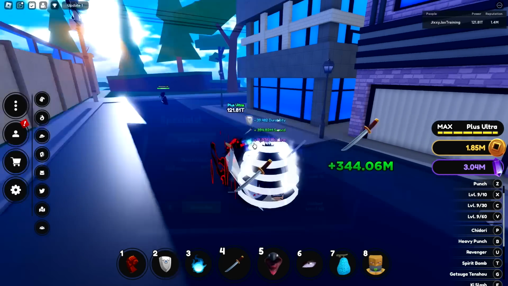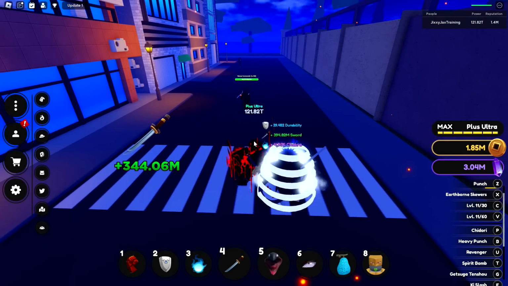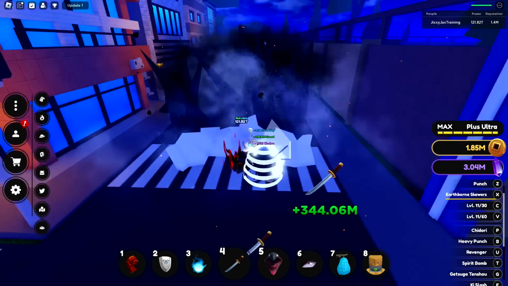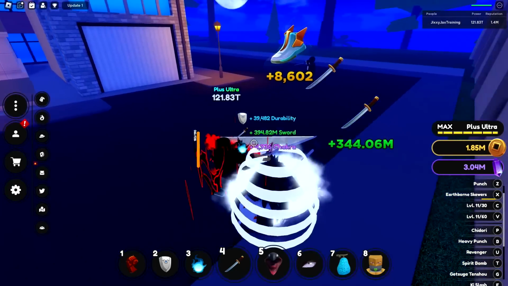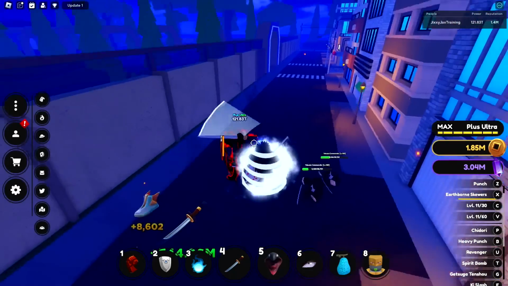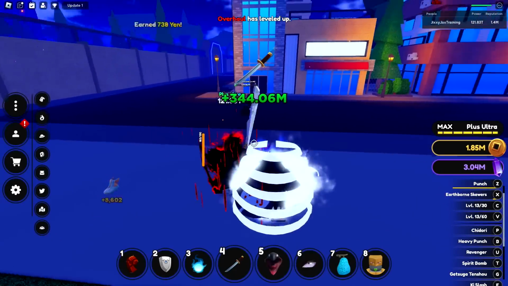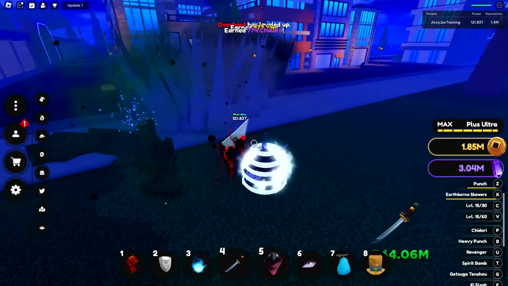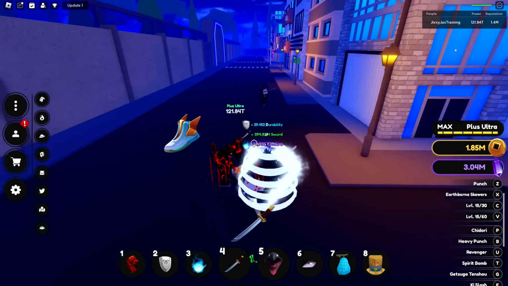Okay, good to know. Here's the next one, Earthborn Skewers. This one sounds like it's gonna have a little bit of range to it. Let's see. Oh, that's not too bad. That is essentially, how much damage did it do? Not too bad. It's quite fast too. If one of these other abilities is really long range also, I might use this instead of Todoroki, because that's quite a bit of range to it. Look at that. That is awesome. That works for me. I like that ability.